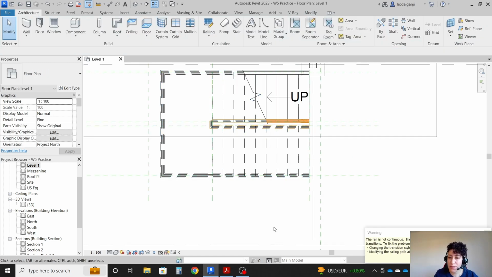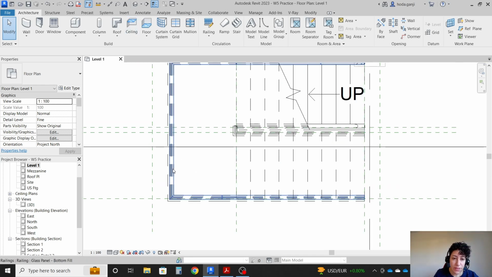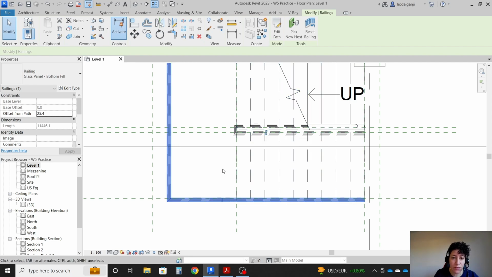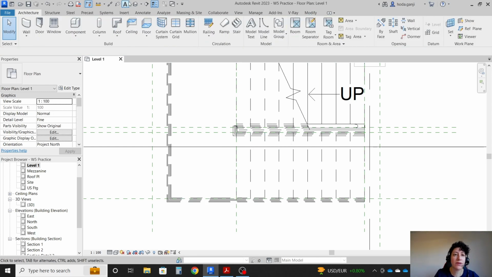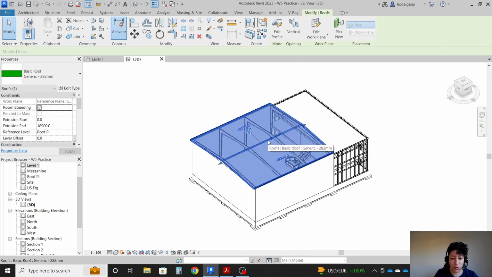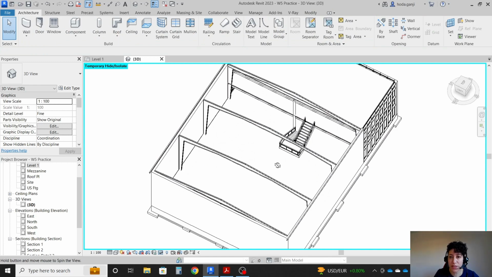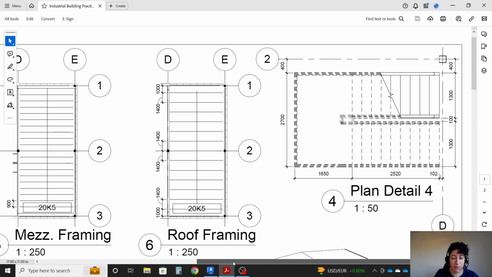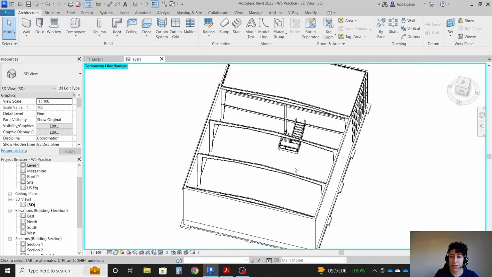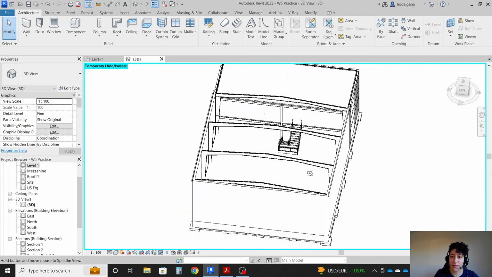Check the box. The rail is not continuous. We'll take a look at it. I want to select the railing. I want to use this flip railing so it goes outside, right? So this flip allows you to change the railing direction. Now it should be all good. If you want to see it, you can use HH to hide the roof temporarily. Let's compare it with the 3D view. That's exactly what we have here as well.